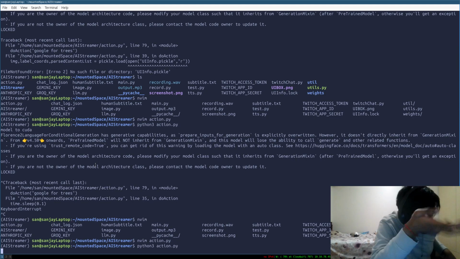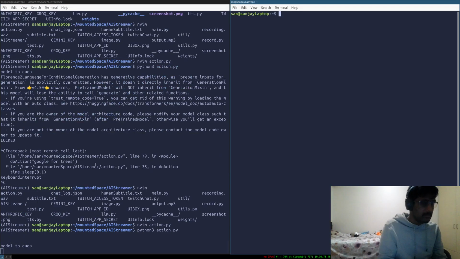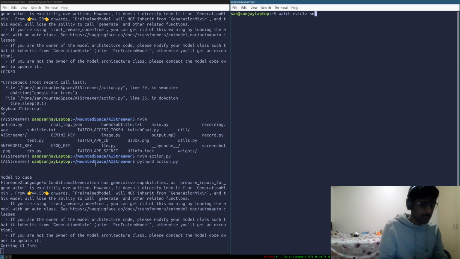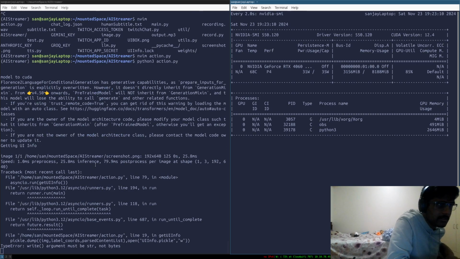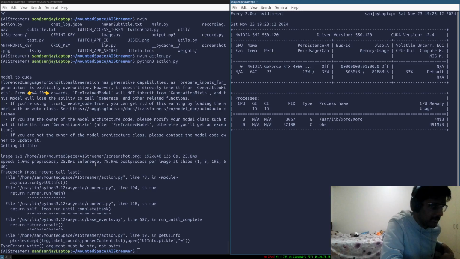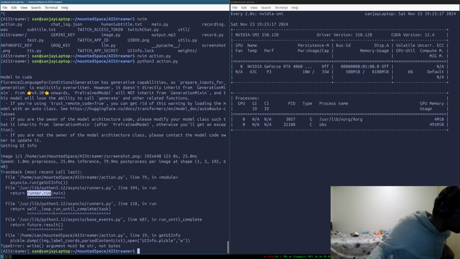Obviously, we have a massive load phase. Come on. Yup, using up a very nice 2.5 gigs of VRAM. You know how it is. There we go. Right argument must be string, not bytes.